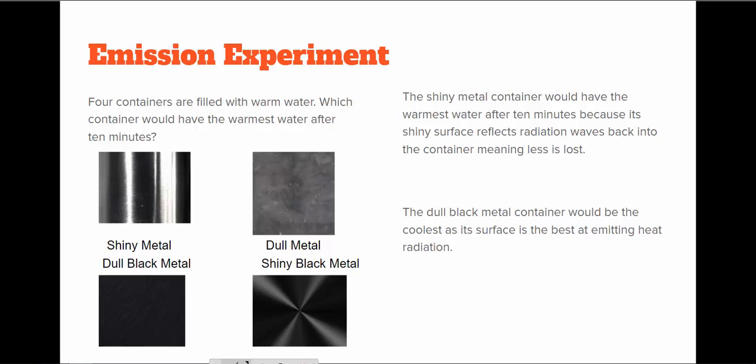And so, you know, the lighter, or you can think like white, is going to be better at reflecting radiation, so that's kind of like the shiny here. And like the dull black is going to be best at radiating heat. So when you think about, say, cars in the parking lot, they're all pretty shiny, whether they're black or white or whatever. So we don't have to think too much about the shiny part.